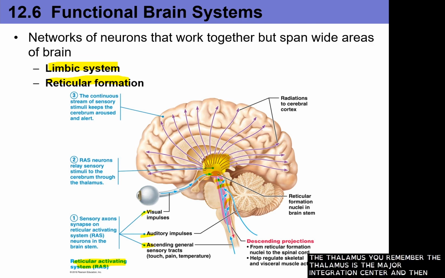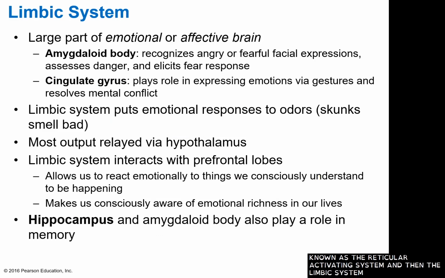And then this continuous stream of sensory stimuli, so your eyes have been open all this time, keeps this cerebrum aroused and alert. This is known as the reticular activating system. And then the limbic system is part of the emotional or affective brain. There's a lot of limbic system study for this process.